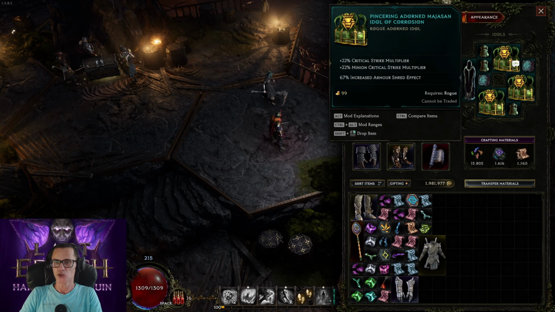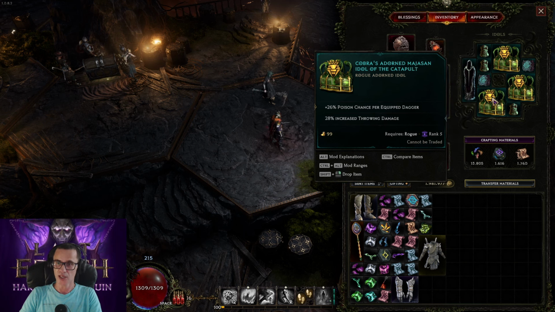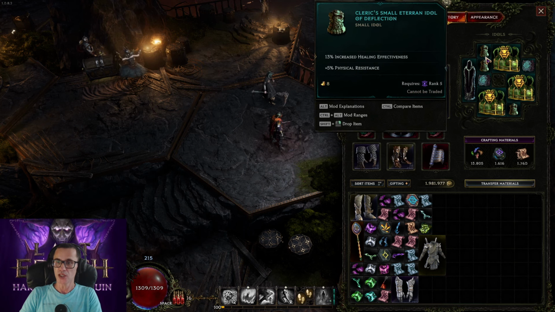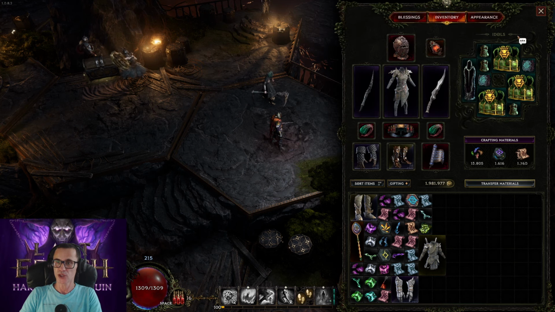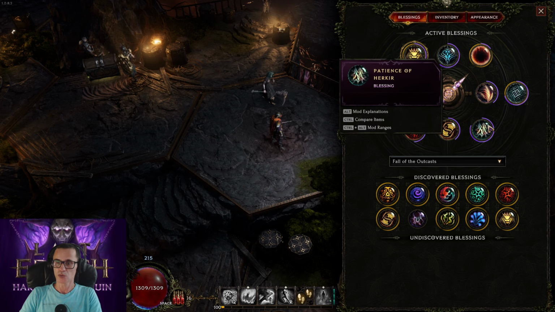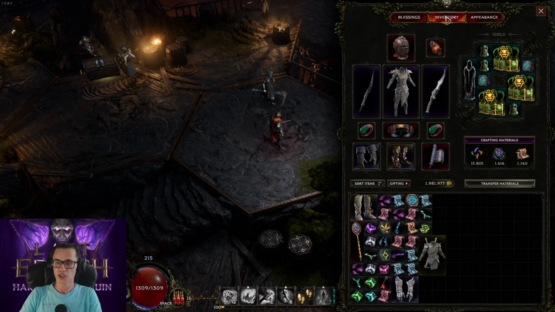Regarding the items, I try to increase my critical strike multiplier and minion critical strike multiplier. As you can see, poison chance per equipped dagger since I'm using a dagger. Here again, ward gain on use with smoke bomb and ward gain on use with shift. And here is mainly to increase my resistance. Regarding the blessings, I have this one, but I will not spend much time on this because you can check it later in the build planner. So this is my gear.